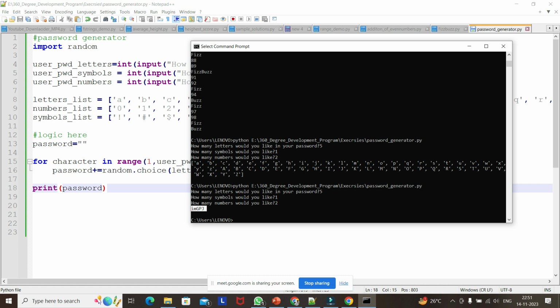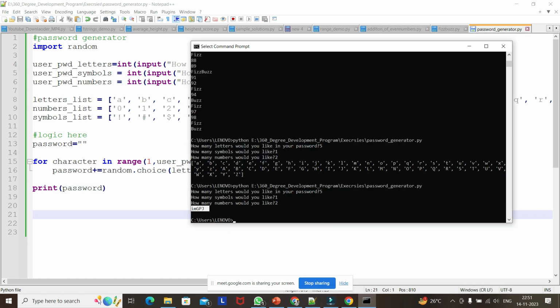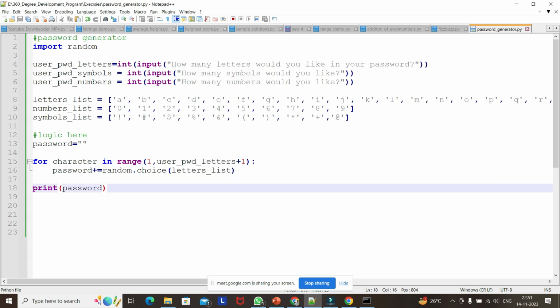It has selected 5 characters and concatenated each character. The first two, I, M, are small, and G, P, J are capitals, you can see. Similarly, next we will be using the same kind of syntax.